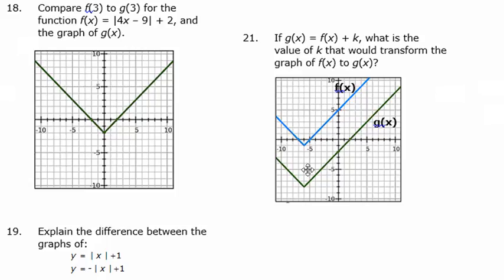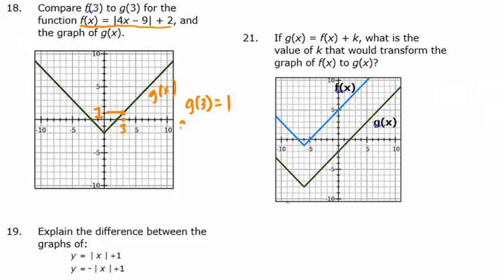At how we do number 18, and it says compare f of 3 to g of 3. So this graph, we are given the function there, and this graph here represents g of x. Okay, so we're going to find g of 3 by going to 3 on the x-axis and then to our line. So then at there we are 1. So that means that g of 3 equals 1.